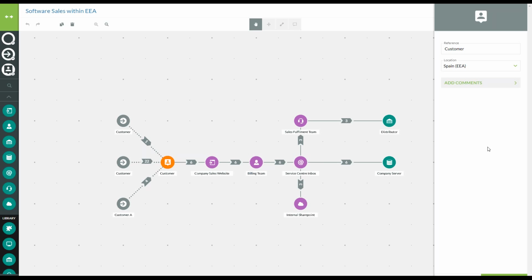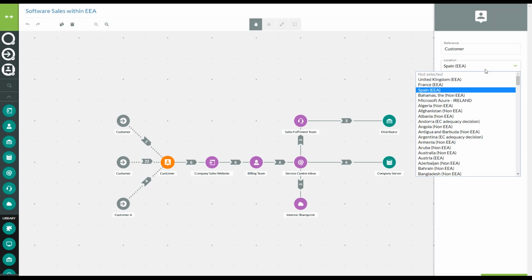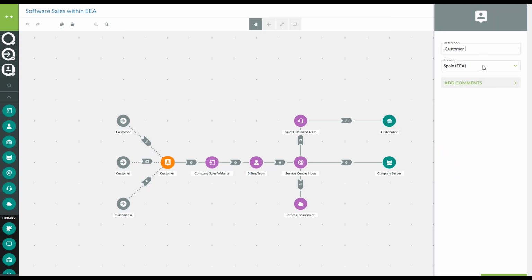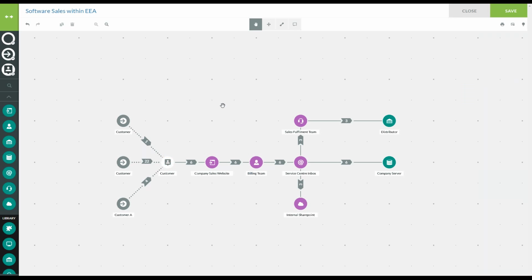This is why we use it in this case, and you don't have to use the data subject. You can link all 3 of these data inputs directly to the sales website. But in this case, we wanted to be a bit more specific to say that this particular process is going to show the customer being located in Spain, as opposed to just the EEA in general. So again, all it'll ask you is the reference, the location of that particular subject, and then any additional comments, again, purely for internal use only, they do not show up on your reports.